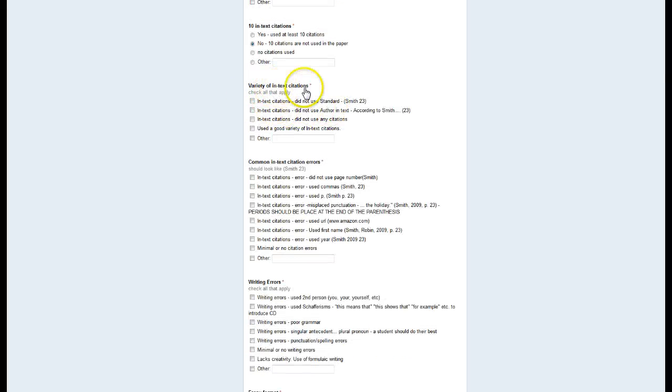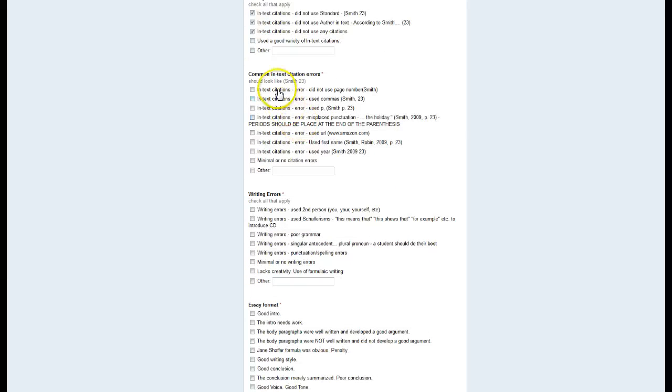Then I look for the in-text citations. Did they use the standard one? Did they use the variation ones? I can click as many as apply. And then I look at their common in-text citation errors. And remember, I used to have to write all these out by hand, one by one, for all 150 papers. Well, that would take forever.